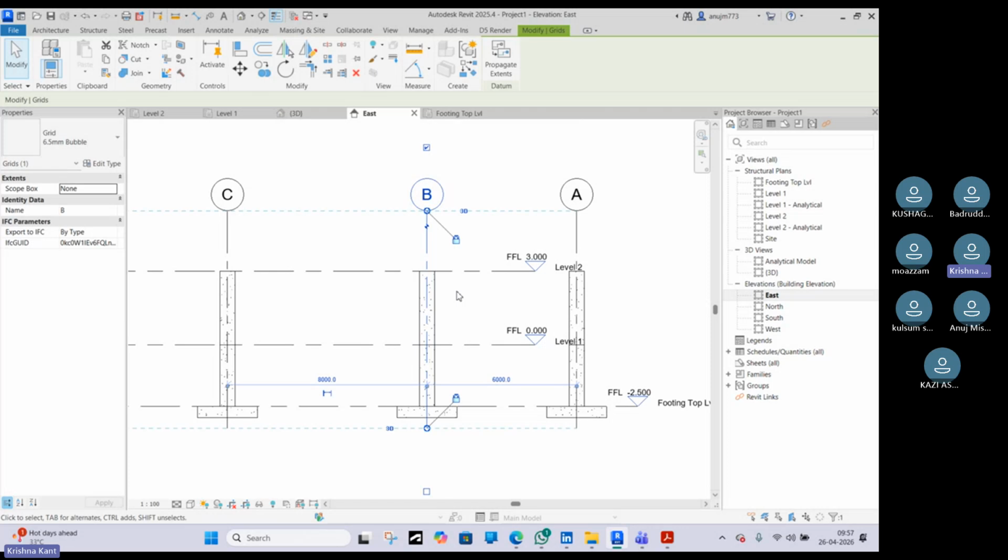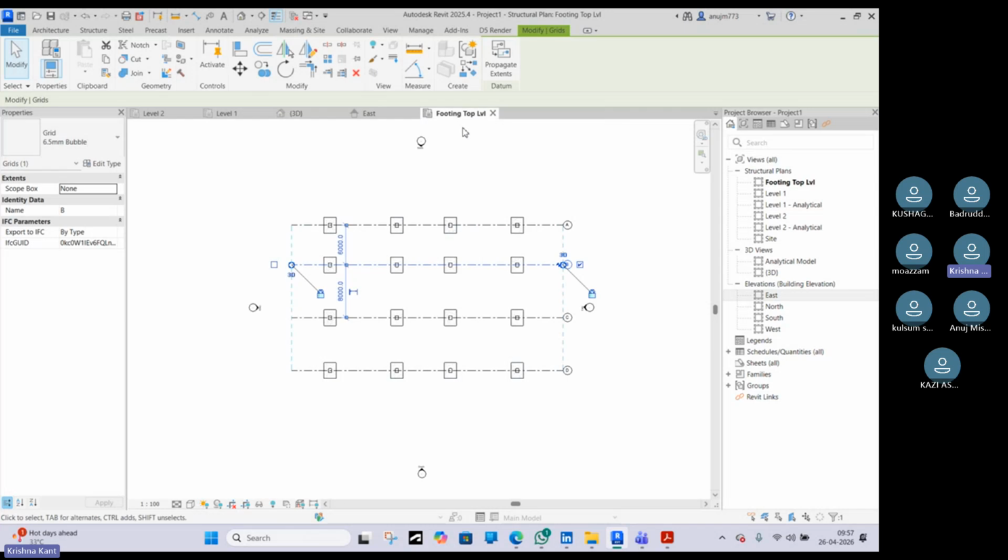Grids should come throughout all the levels so that they are visible in different levels. So when we drag the grids to the bottom, automatically you will see them in the footing top level.